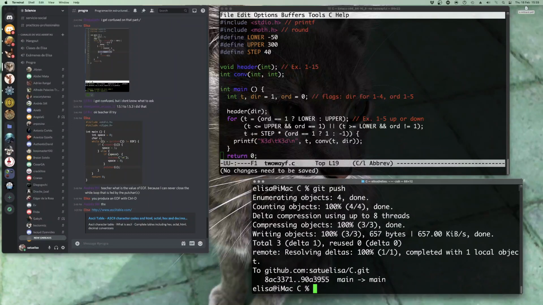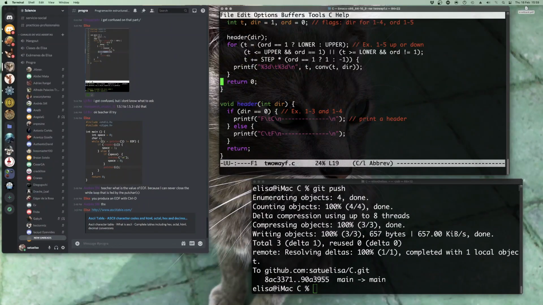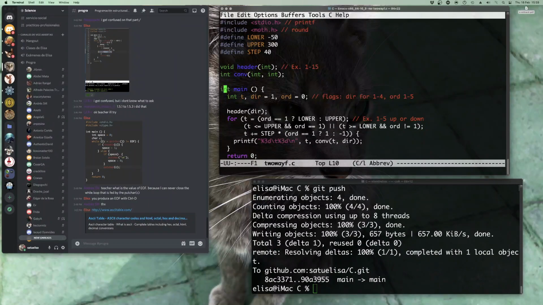But I'm gonna make one more example implementation that has to do with exercise 1-23, which is how would you make a program that removes all comments. And now all the comments we have are of the type that there's a double slash and then there's a comment.